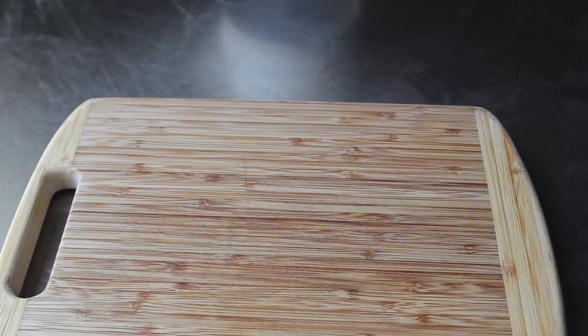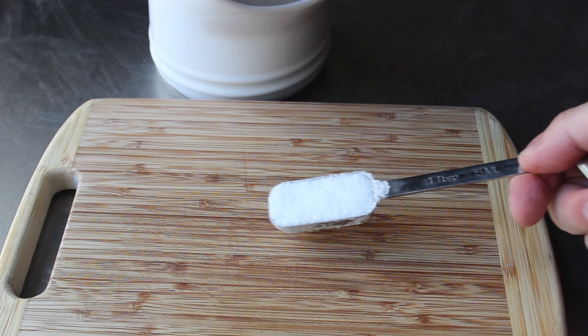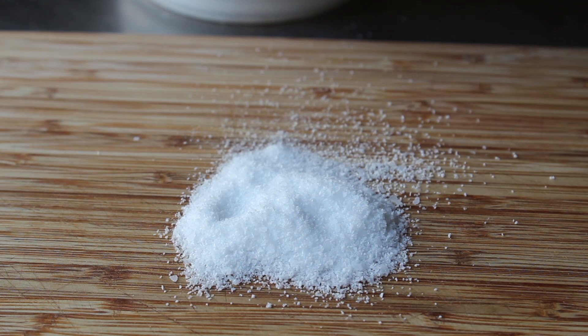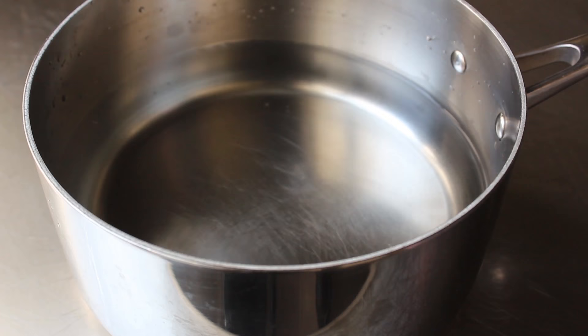Besides the dill and the cucumbers, the real key ingredient here is the salt. The basic brine we're going to make calls for one tablespoon of kosher salt per cup of water, and of course I'll give specific info on the blog post. You can also use sea salt or something called pickling salt, but what you'll want to avoid is just regular table salt — that might not work. We'll cover those specifics on the blog post. For now, let's go ahead and put this pickling brine together.